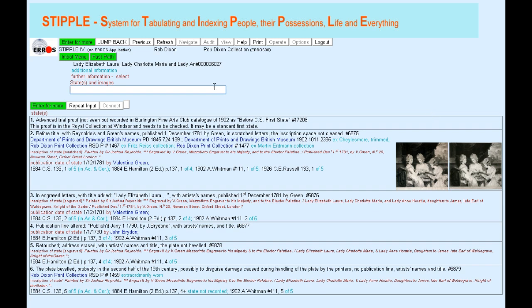STIPPLE lists 6 recorded states. The evidence is displayed for the existence of each state, either as a recorded impression and/or catalog references. I suspect that the first state was miscatalogued in 1902, and it is probably the same as the second state. I need to go to Windsor Castle to check, as a photograph of the impression did not reveal any differences. The text immediately after the state numbers are the descriptions of the states, and these are intended to make it easier to distinguish between the different states. The actual state inscription is shown below.